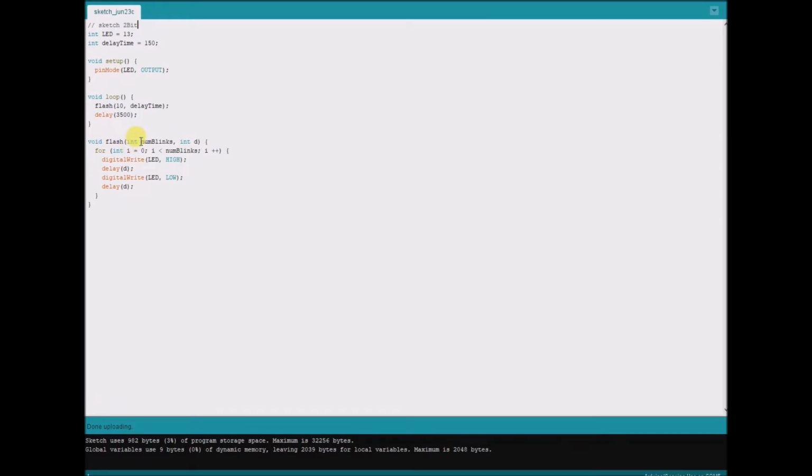And this flash function is set up as a for loop, which takes 3 arguments, if that's the correct terminology. int is a counter and it's set as i, and it starts off as 0.